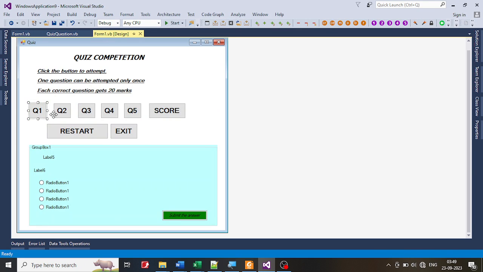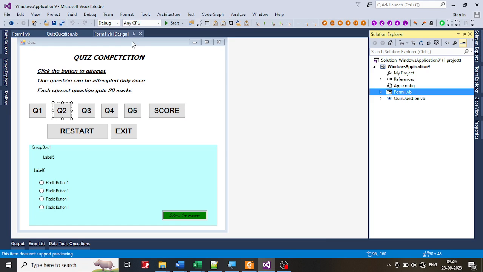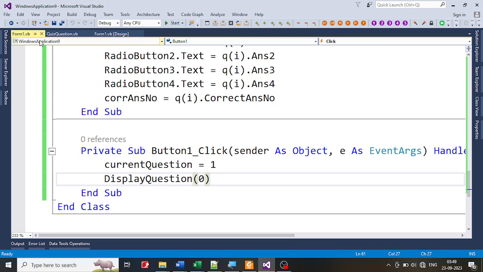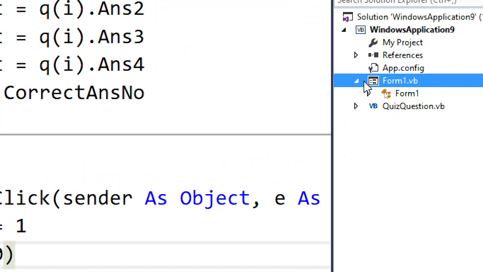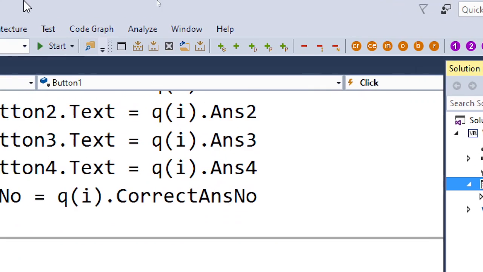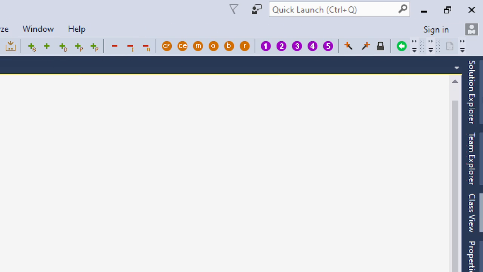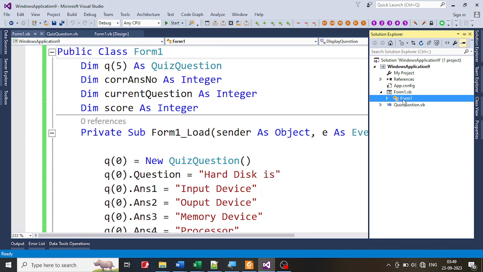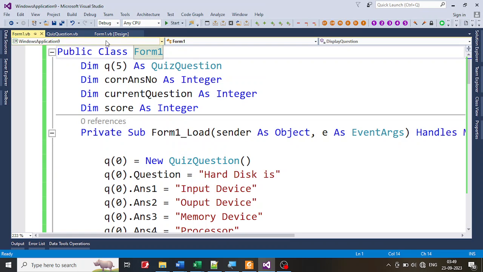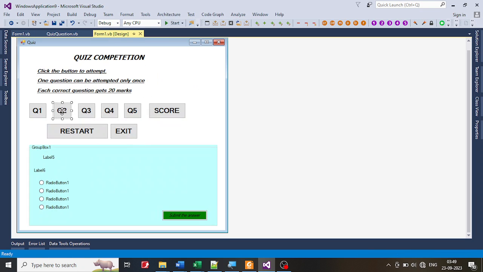I'm going to go to this form, double click on the, again, suppose if you click on the close button by mistake, double click here and you get this one. If you want the code, if you closed it, go to the form. On the form you have this arrow here. Click on this down arrow and you see this. Double click on any one. This is for the form, this part, then this part, second one, is the code. One among them. Okay, so now let me double click on this question number 2.